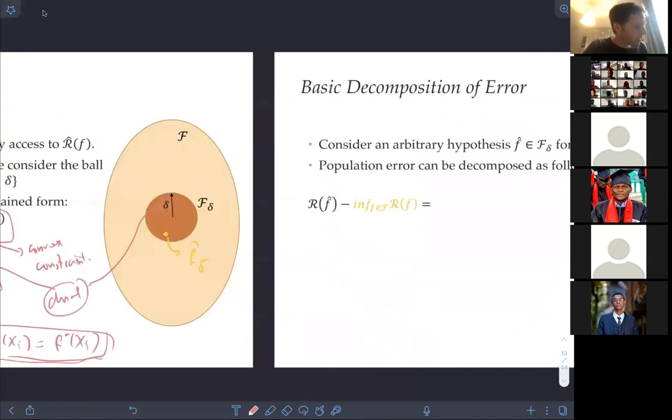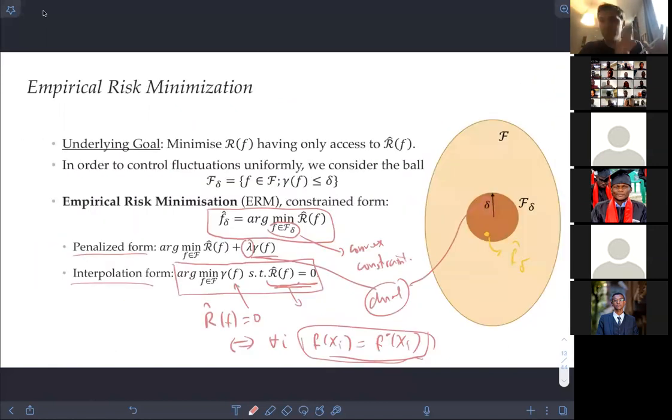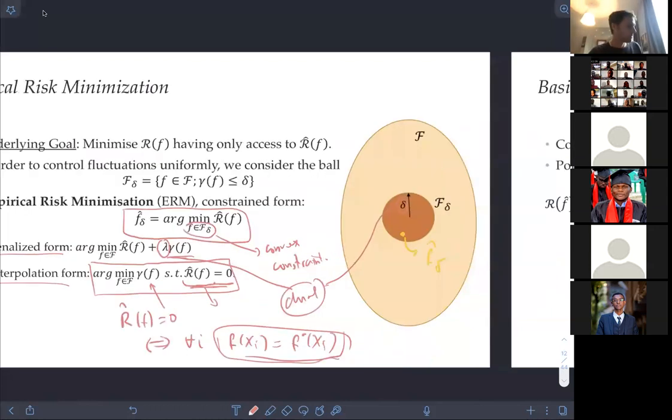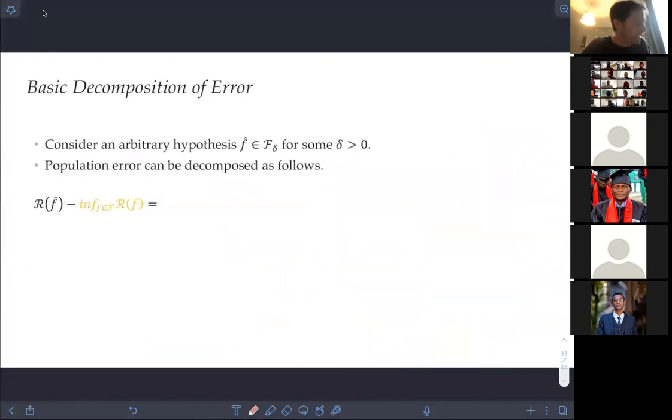Okay, and so now we have the four. I spent a little bit of time trying to describe these four main actors in supervised learning. Now let's see if together we can combine them to say something meaningful about guarantees of learning. It's a very simple exercise, but I'm hoping that at this point we can derive all of it together. Okay, so here's how we start.